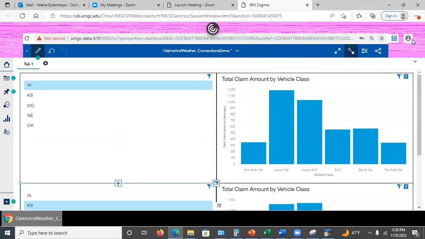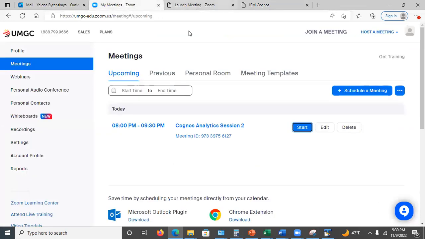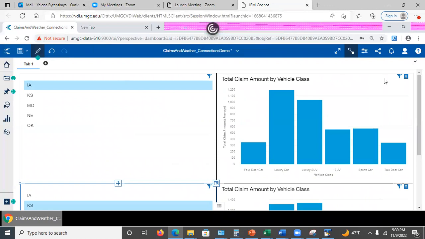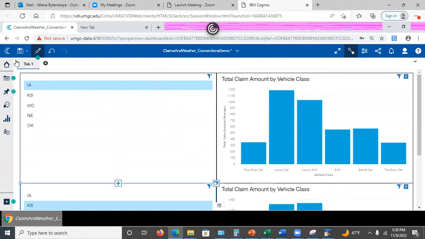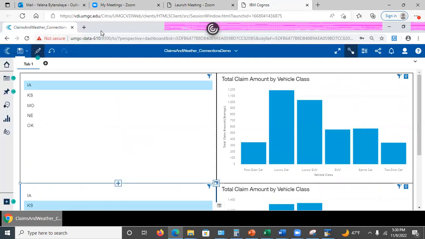Oops, what's going on today? It's a different problem. Now I see what happens. Now it kicked me out probably. Oh no, it's here. Okay, good. Now, once in a while it kicks you out, and if this takes long to load, you would need to clear the browser cache. But the cache that you clear is the browser on the VDI side, not the browser on your PC, okay? So that's that. Let's go back.